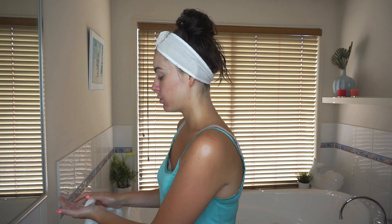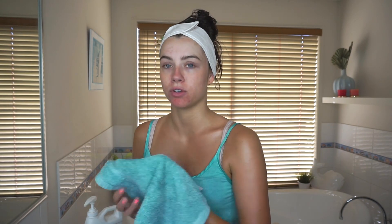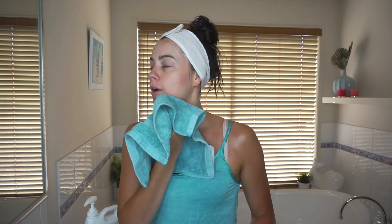While my face is a bit damp I'm going to do a second cleanse, because you always need to cleanse twice. This cleanser also removes makeup — it doesn't handle heavy makeup brilliantly, so I'll sometimes use micellar water first, but for everyday makeup it does a great job. The reason you cleanse twice is to lift the dirt with the first cleanse and wash it off with the second — just like how you shampoo twice.